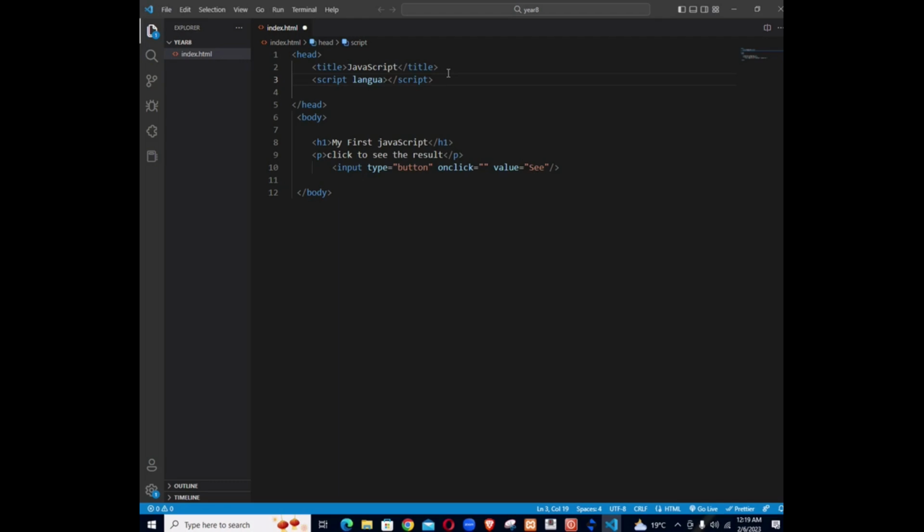The first attribute is language, and language is JavaScript.